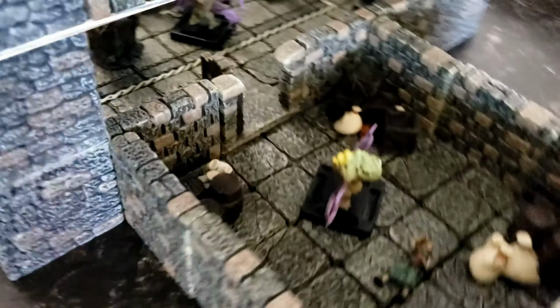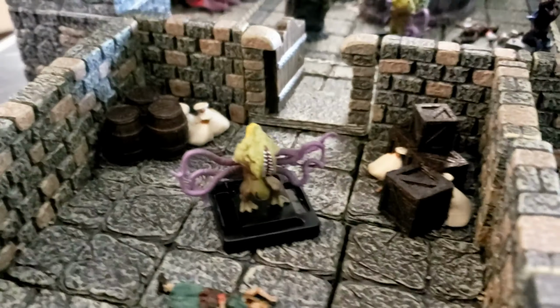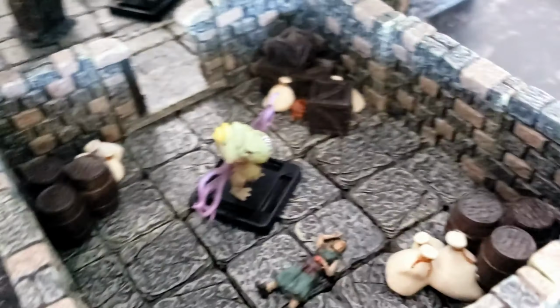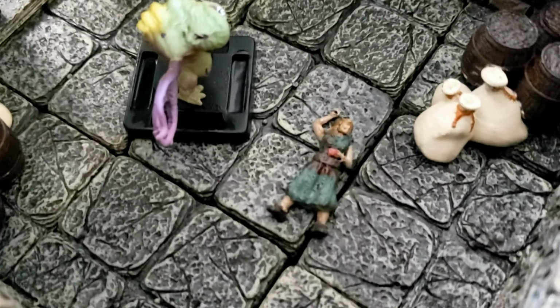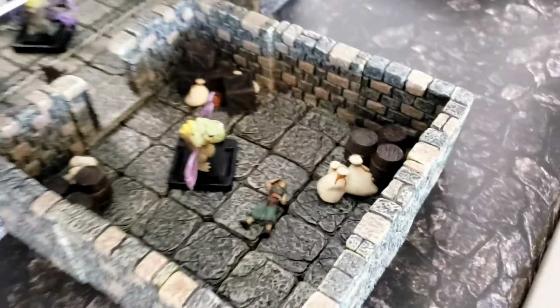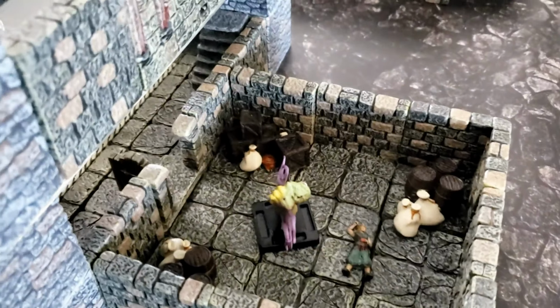So here's a better view of one of them. He makes a good Cthulhu type monster, with tentacles and stuff. There's another dead servant that has been slain. She was going down obviously to get food stores or whatever it is, and these creatures caught them unaware.